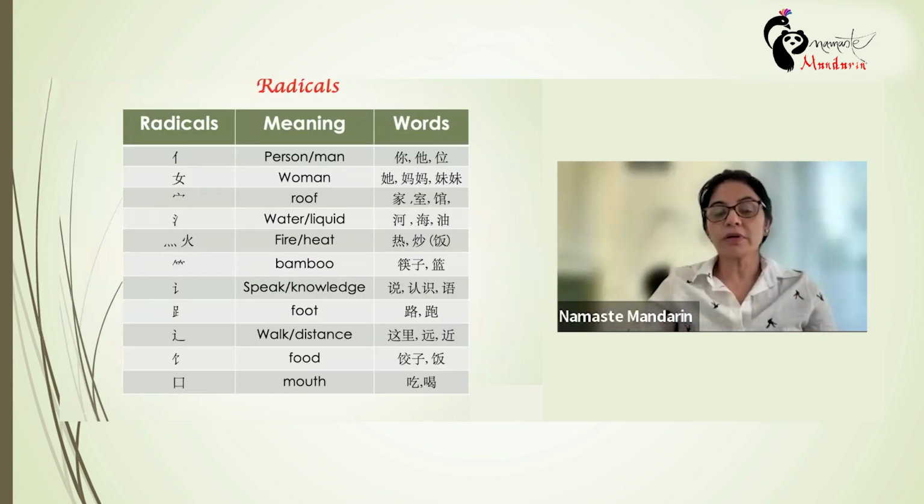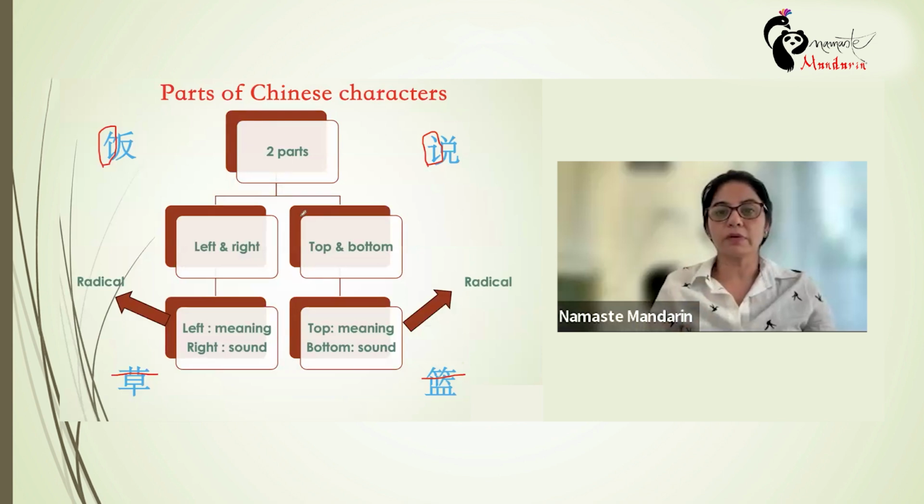Now, a very interesting part about these kinds of characters is that even if I don't know the character or the word, if I know the radical and if I somehow know the pronunciation of the right part, I can make out how this word could be pronounced, or what meaning this word has.